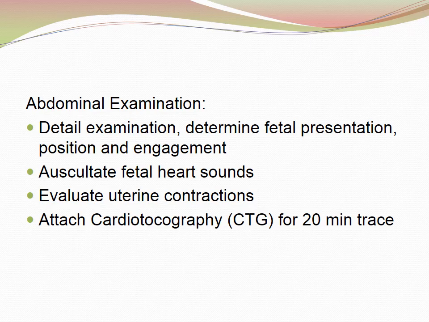Abdominal examination: you do the detailed examination, determine the fetal presentation, whether it is cephalic or not, what is the position, and whether engagement is present or not. Auscultate the fetal heart sounds. Evaluate the uterine contractions. If they are adequate, okay. If they are not adequate, you can add oxytocin to augment the uterine contractions.